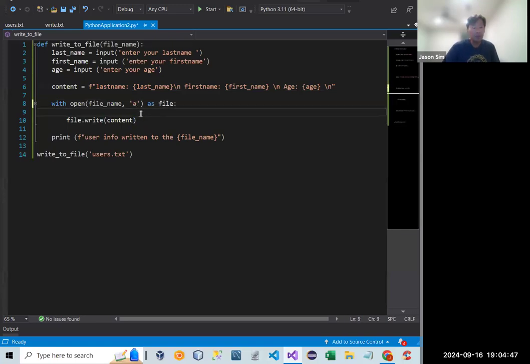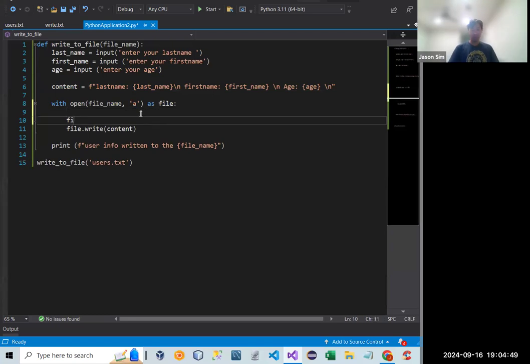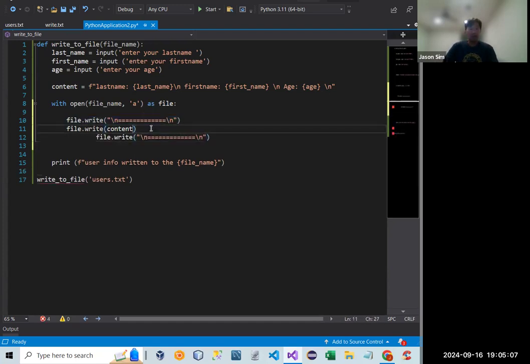The only thing we have to do is make sure, like we did a while ago, that we format it. So we want to make sure we format it like this here.